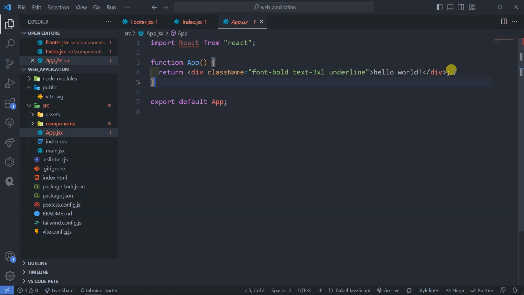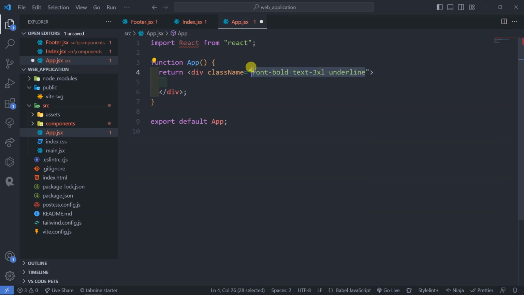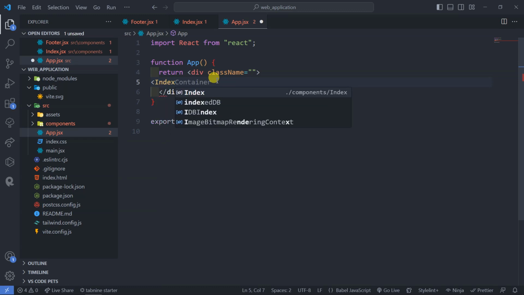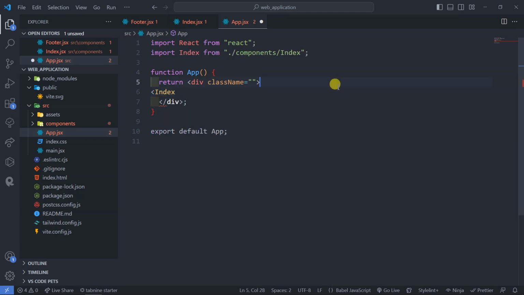So maybe I have to remove all this, hello world, remove it, and even the class name I don't like it for the moment, remove that one. And then here I can just say index. I want to import index from the component slash, I'm getting it from there.